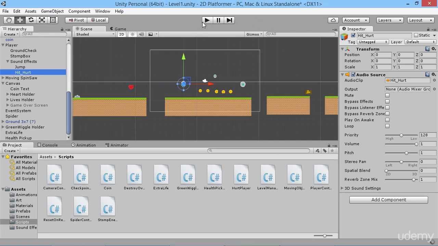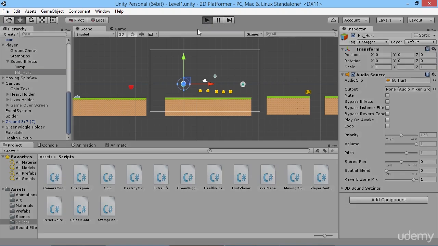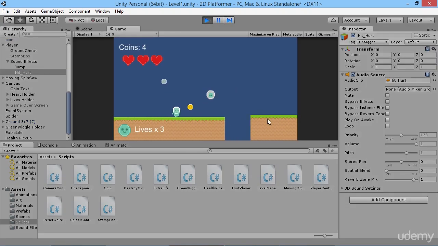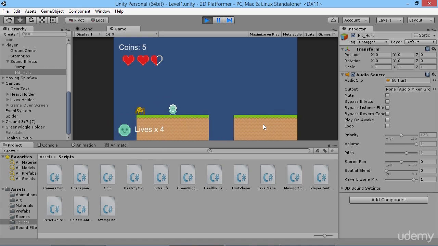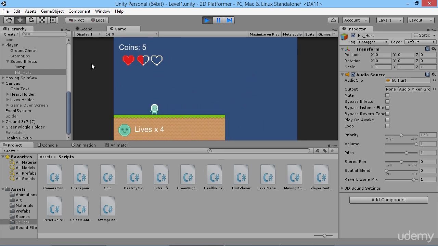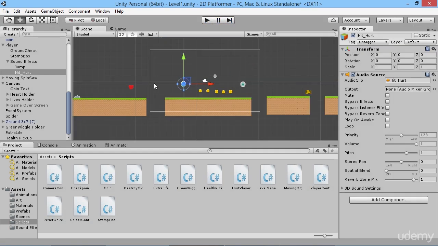And now if we go back in, what we should get when we hit play here, and if we walk over to an enemy we get a nice little thunk sound when we hit off an enemy. So there we go. It sounds a little bit more like a solid impact. So we have the knockback, which kind of illustrates from a gameplay point of view that we've taken some damage. But we've also got a nice little sound effect that also illustrates this for us. Okay, so we've got our few little sound effects, but we need a sound effect for our coins.